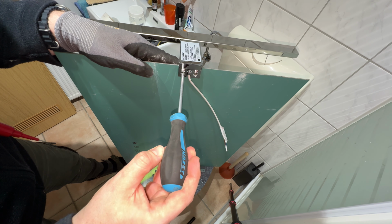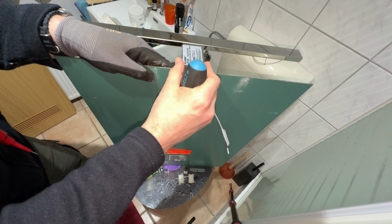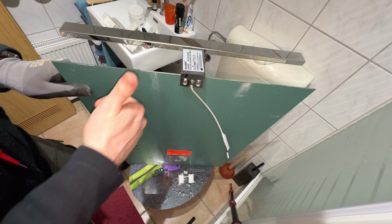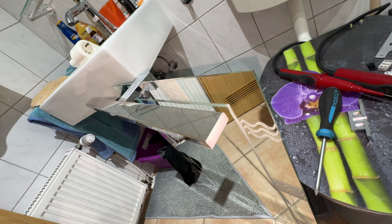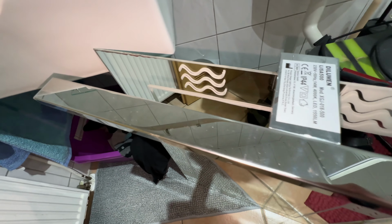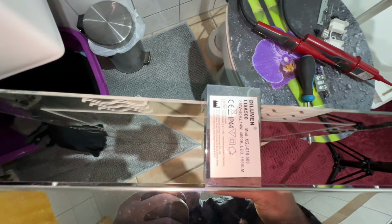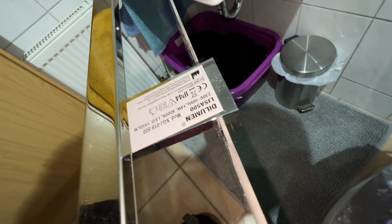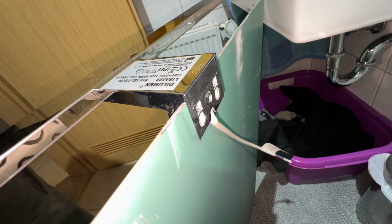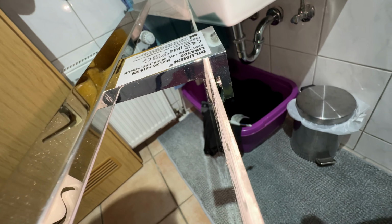This allows us to easily choose the appropriate installation method depending on the bathroom layout and personal preferences, which increases the flexibility, of course. And with a brightness of up to 1300 lumens, this bathroom mirror lamp provides bright and even good lighting. This ensures that we get clear reflections in front of the mirror whenever we apply makeup, styling, or grooming.